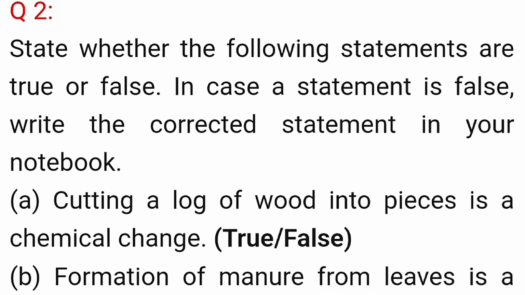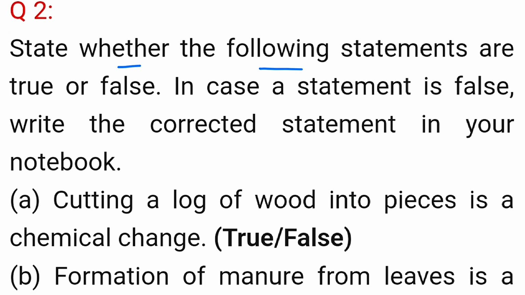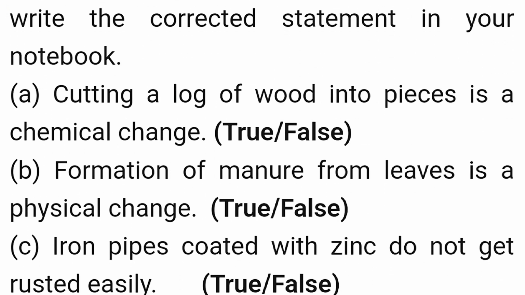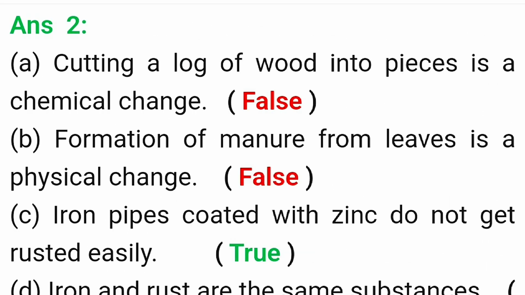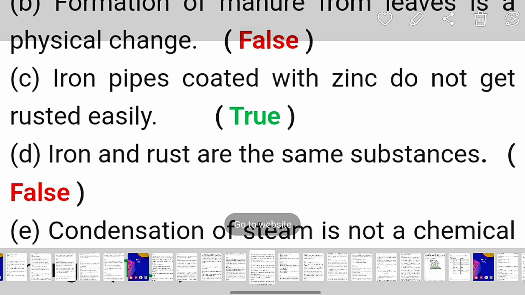Next, question number 2 is: state whether the following statements are true or false. In case a statement is false, write the corrected statement in your notebook. Let's see the answer. First, cutting a log of wood into pieces is a chemical change. This is false. Next, formation of manure from the leaves is a physical change. This is false.